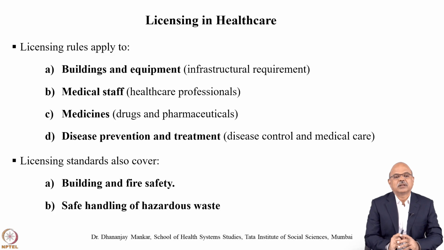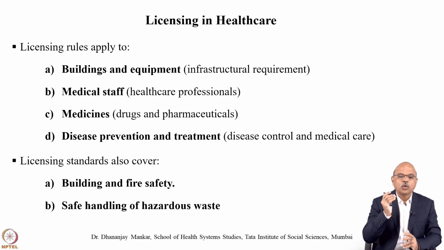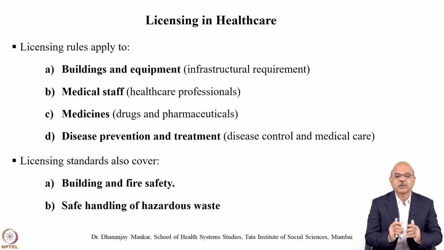So what is licensing in healthcare and why do we require it, and why is licensing seen as a very serious and concerning topic? Licensing rules apply to buildings and equipment, you can say the infrastructural requirements. The medical staff, that is the healthcare professionals, entirely. Even for the medicines, we can say drugs and pharmaceuticals. Disease prevention and treatment, where it comes in the domain of disease control and medical care. Licensing standards also cover building and fire safety, which is now a very important issue, and even the safe handling of hazardous waste, which is now being overseen with the help of professionals.